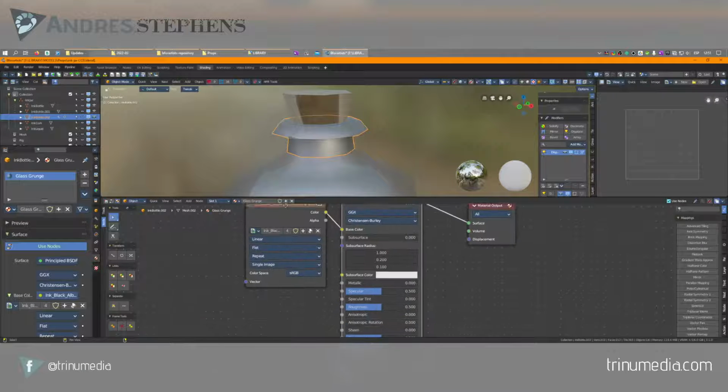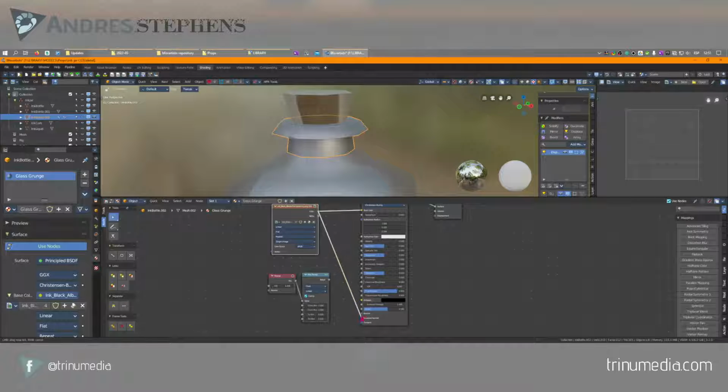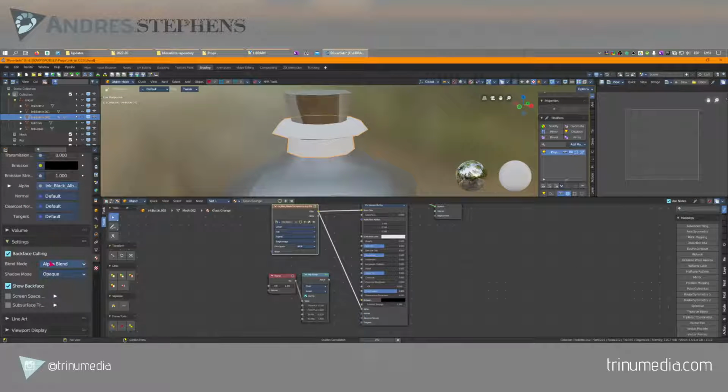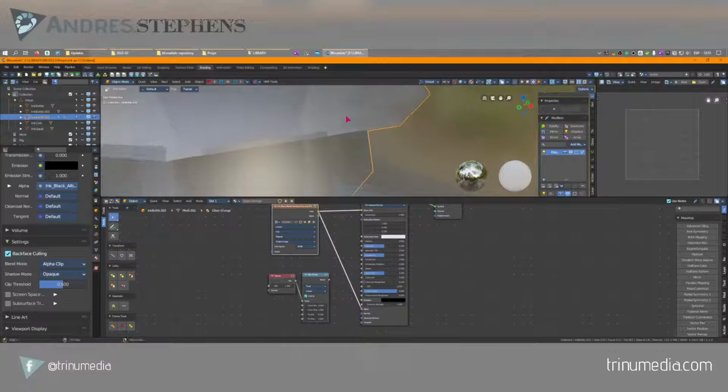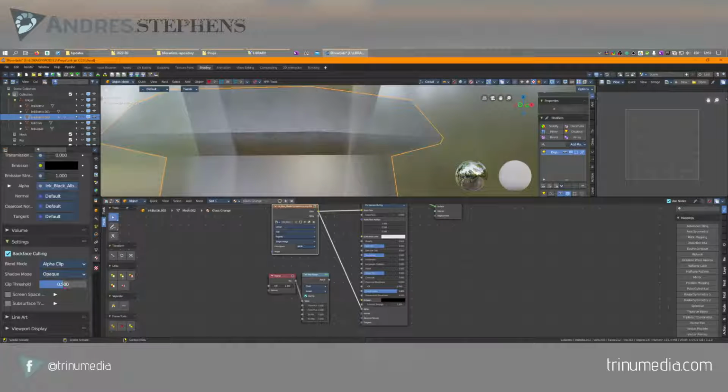With the grunge, I'm going to use the same texture in the alpha over here, and I'm going to turn this to alpha clip. So now I have this glass clip texture. I'm also going to up the threshold just a little bit. There we go.